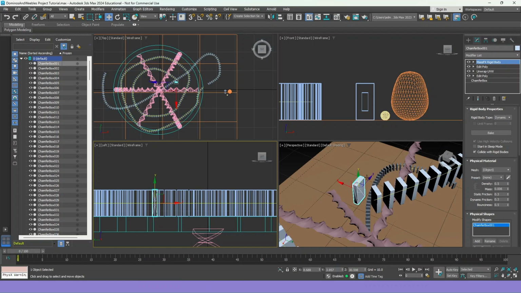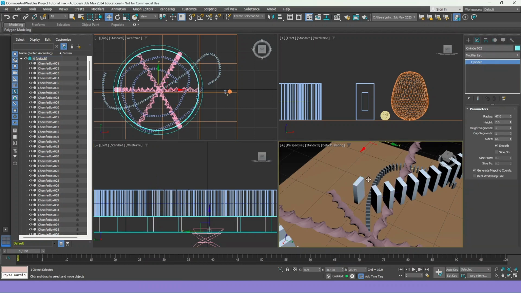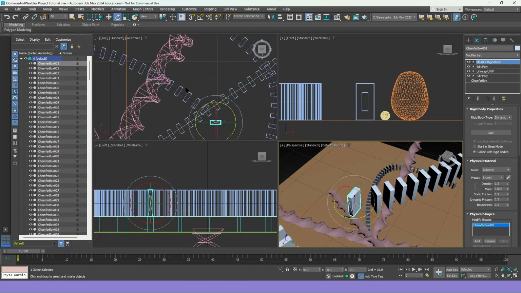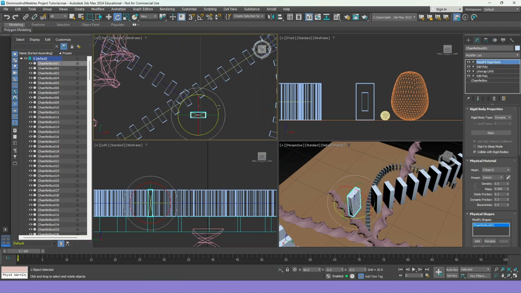And just for testing purposes, for the moment, what I want to do, let's position it right there, rotate it so it's facing the other domino, if my rotate tool will cooperate with me. There we go.